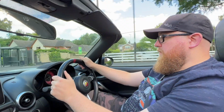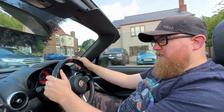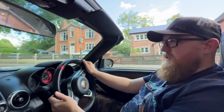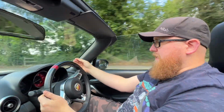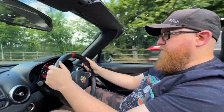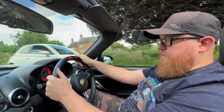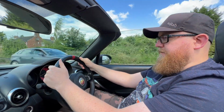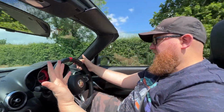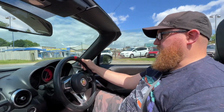So, while we are making our way through a few sleepy ex-mining towns on the outskirts of Derbyshire, I thought I'd tell you a bit more about this car. I have featured it before on the channel. I've talked about it a lot, kind of in reference, but not really gone into that much detail. So, this is a 2016 Abarth 124 Spider, which is just a Fiat 124 Spider made a little bit fruity by the Abarth tuning company, which in itself is actually a Mazda MX-5, but with an Italian drivetrain and a few other bits. But basically everything you see in the cockpit, other than the badge, it's an MX-5. So anyway, boring technical details over with.